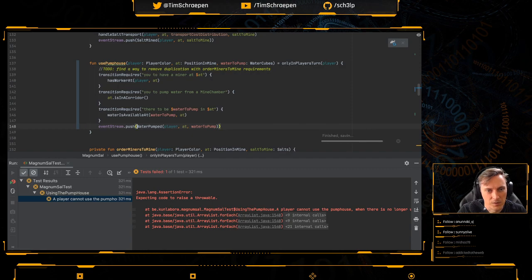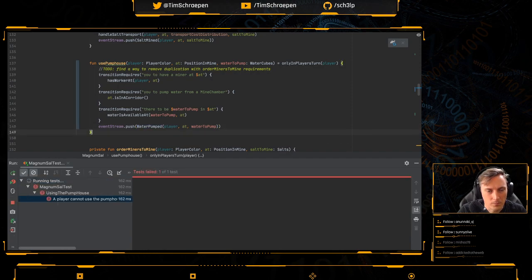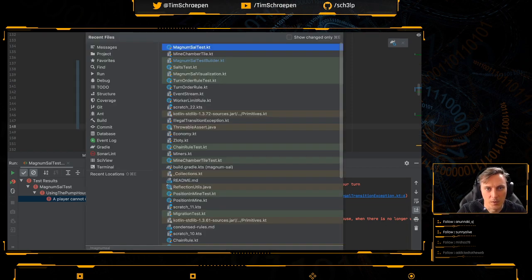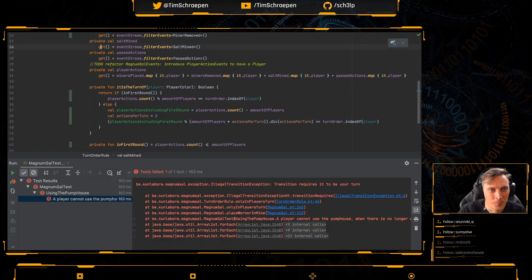And that's because, yeah, see? Because water pumped actions are not listed as a player action. I should have done that refactoring earlier. God damn it.